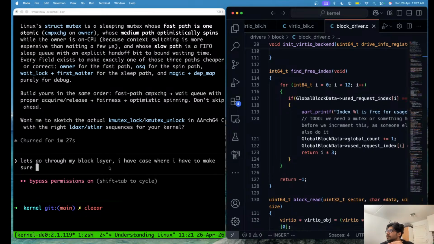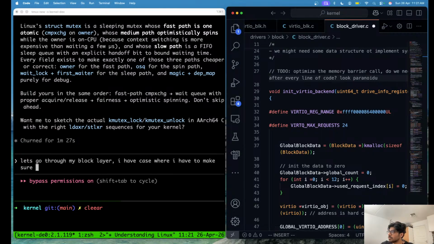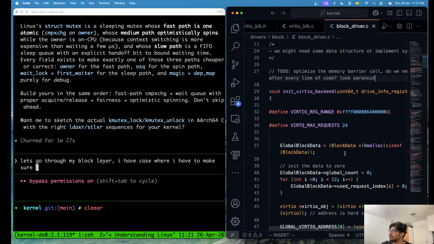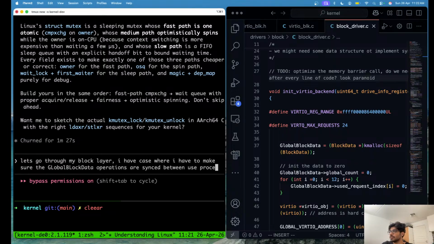The used... What did I do? Global block data operations are synced between user processes.